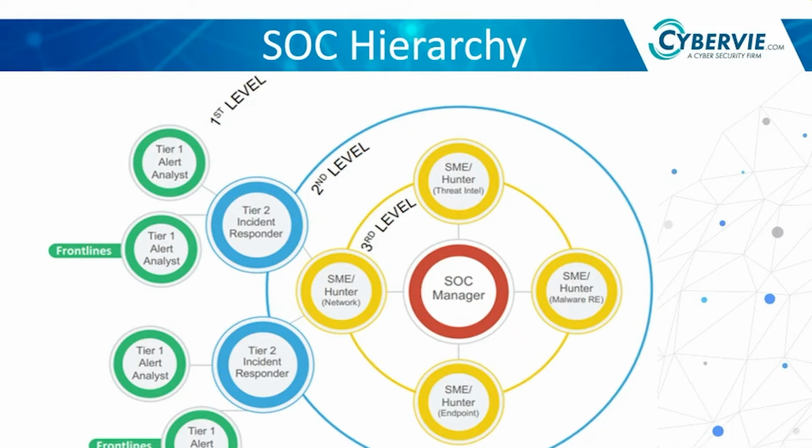Okay, and then we have a SOC lead. Under him you will have two people, like here it is two. In real time there might be more people. You have two responders, then under each responder you have frontliners, those are nothing but your L1 analysts. So this is the first level, which L1 analysts monitor. These are the second level, we call them incident responders. Then we have leads for these particular IR, L1 and L2 analysts. Then we have a SOC manager. Along with these people, we also have endpoint analyst, similarly for malware, and for threat researchers. Okay, these are the different hierarchy present in the SOC.